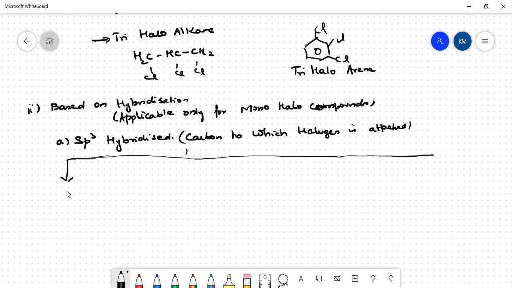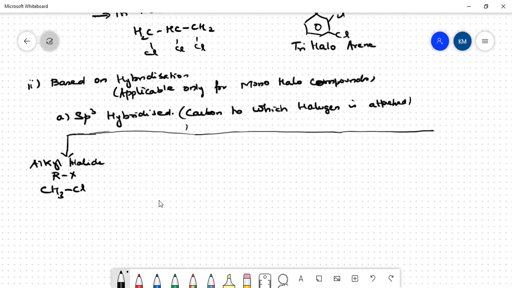So the first is alkyl halide. நம்ம ஏற்கனவே பார்த்த எக்ஸாம்பிள் தான் alkyl halide RX. So CH3Cl. இப்போ இந்த கார்பன் என்ன ஹைபிரிடைசேஷன்? இப்போ CH3Cl வந்து Cl is not attached to hydrogen. ஞாபகம் வச்சுக்கோங்க. It is attached to the carbon. Yeah, but we write it as CH3Cl. So the carbon to which this chlorine is attached, what hybridization this is? sp3. It's sp3.